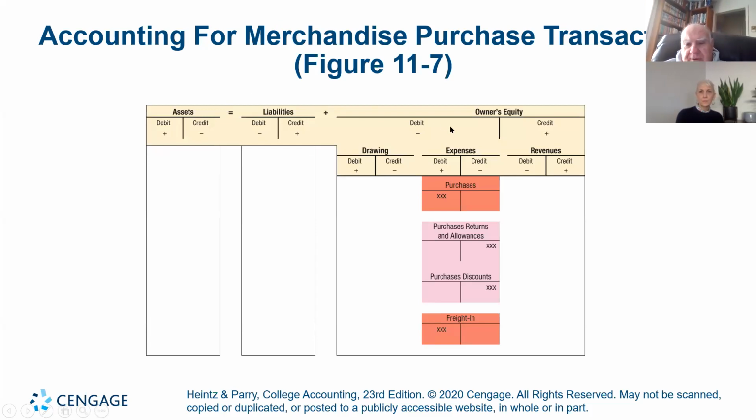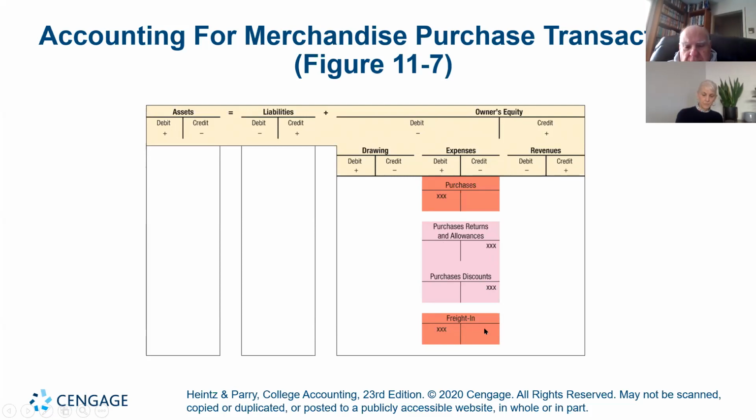So here, and you can let me know if you can't read these. Okay, purchases. That has a debit balance, just like sales had a credit balance, debit balance for purchases, and it's considered an expense, not an asset. If we return something to a seller, we're going to credit purchase returns and allowances, and debit accounts payable. Same thing, purchase discount, okay?